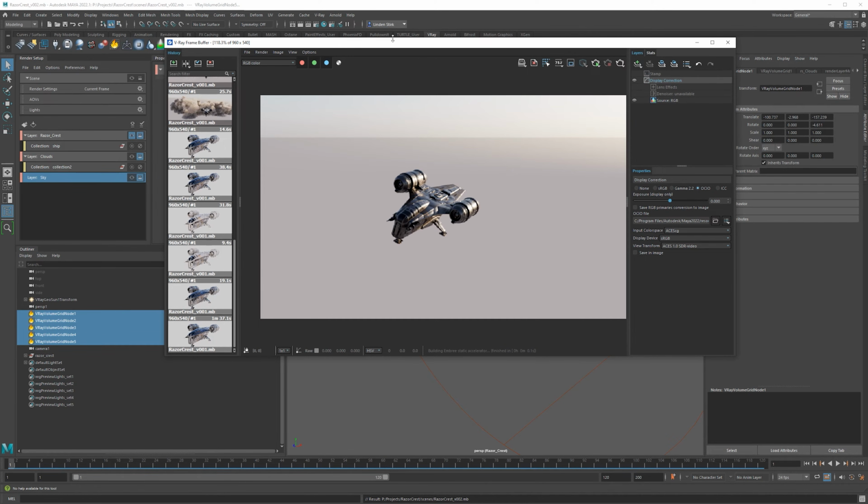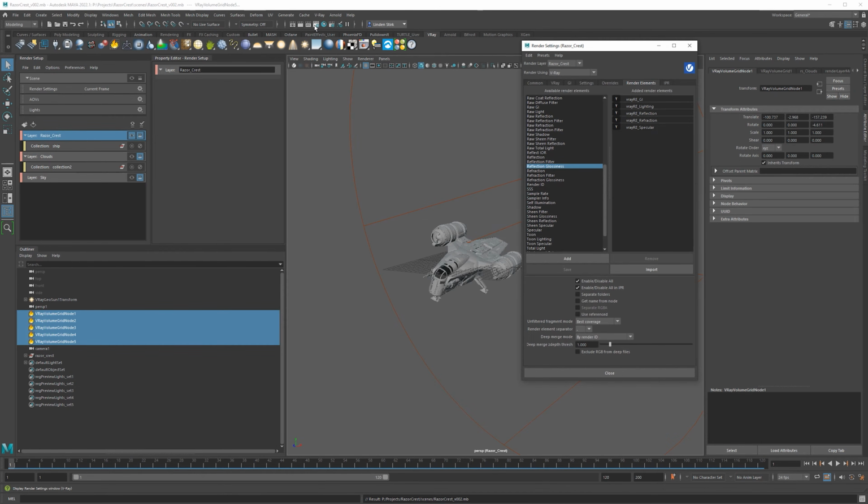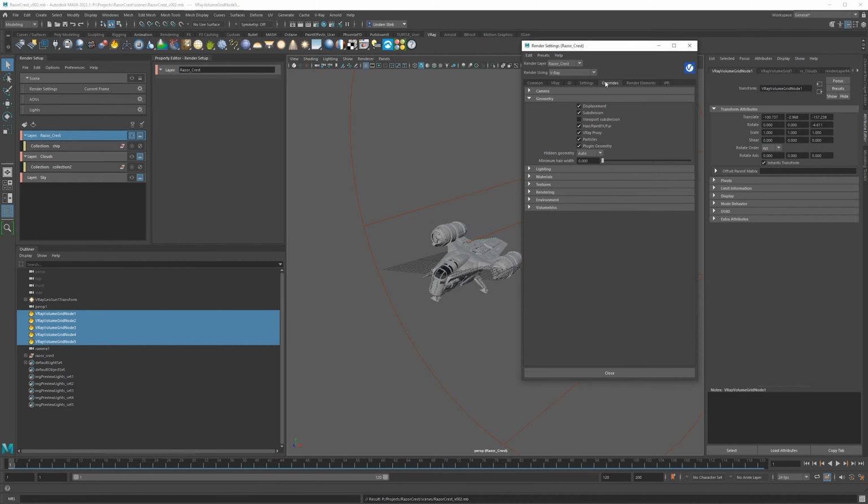So anytime that you have any type of render layer in Maya, you can use what is called an override to change a specific setting on that layer, but in the master layer, it's going to be whatever it was before, whatever the default state was. So let's do this on the Razor Crest first. So on this layer, minimize that. I can go up to Render Settings, go to Overrides, go to Environment, and we have this background texture.